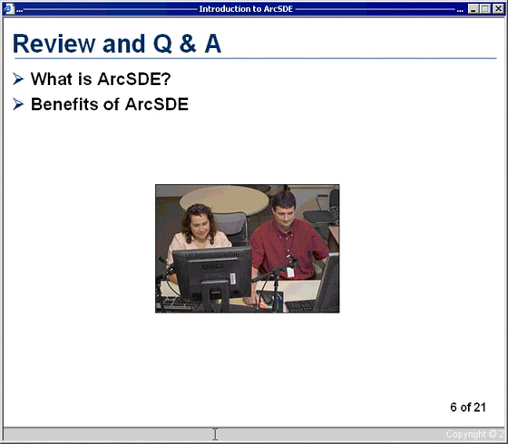Let me take one more. This is from Shri Krishna, who is asking, what are the performance issues if the database and the ArcSDE are installed in different machines? We usually recommend that for best performance that SDE and the RDBMS be located on the same box, because they actually talk to each other a lot. There's a lot that goes back and forth. You certainly have the option of loading SDE on a remote machine. You'll be just using a little bit more of your network, because if they're loaded on the same machine, they're actually using shared memory. So it's just a little bit faster.